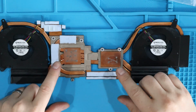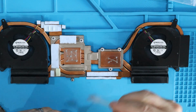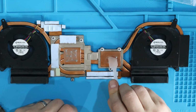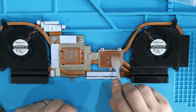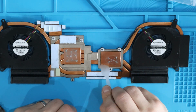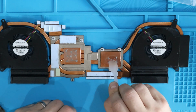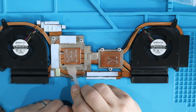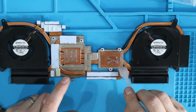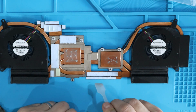Now, I'm not 100% sure where the chips are going to land when I reinstall this. You can kind of see where the chips used to be, so I'm going to try to use that as a guide. I think on this heatsink, I'm a little bit more confident on where the chip is going to be, but I'm going to spread it a little bit past where I see the old chip leaving its mark, just to be safe. And I'm going to probably go almost edge to edge on this, again, because I don't know exactly where the chip is going to land. We're also going to apply a very thin layer to the chip itself, and then we'll be done.